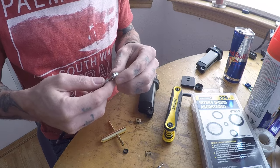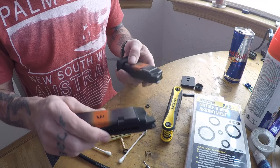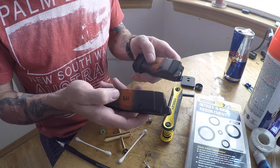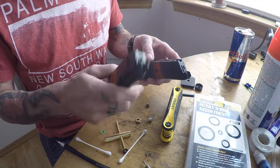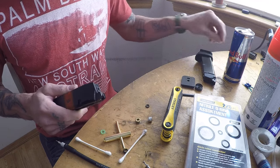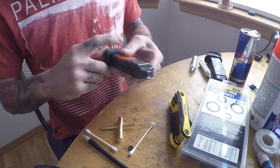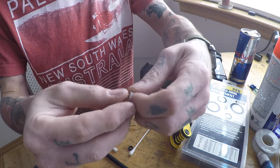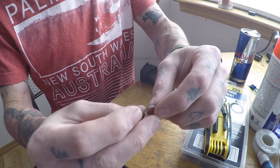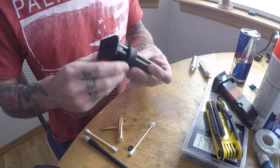I orange paint and number my mags so that if I drop them in the woods they're easier to find, and I can track which one's leaking — I'll know number three is leaking, which makes things easier when you're off the field and need to fix your gear. I think I fixed number three. It seems to be sealing up — there's a little filter over the input valve area and I think it was just binding up. I'm going to try that on the number two mag and hopefully that works.